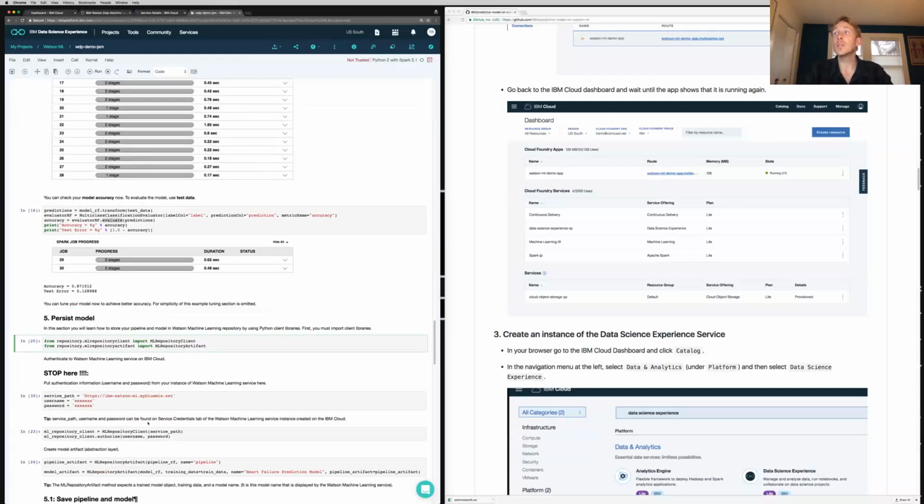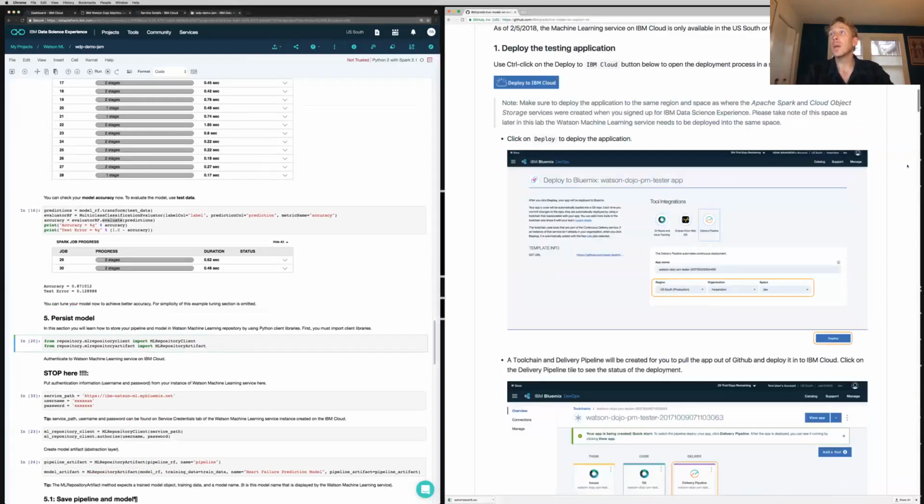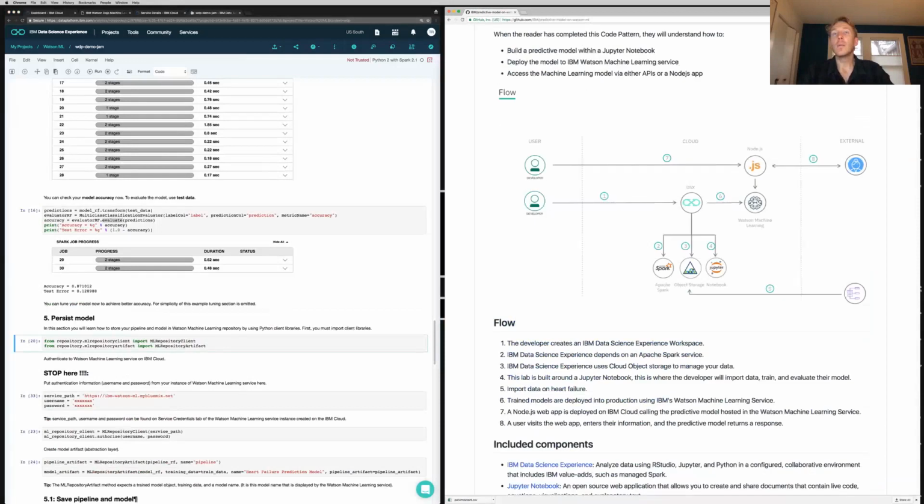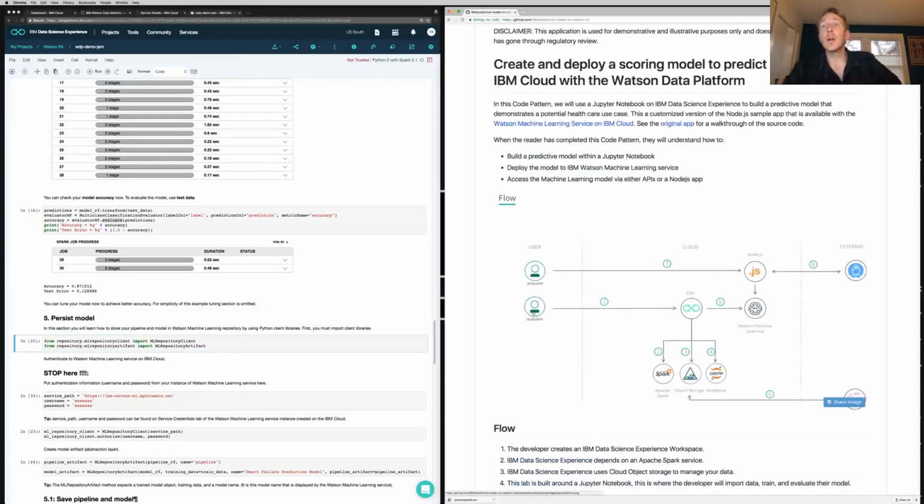So the next part, if I go back up here and look at my diagram. Again, as a data science developer, we've gone through and we've created a workspace, an IDE. We've backed it with Apache Spark object storage, and we are using a Jupyter Notebook for our programming environment.